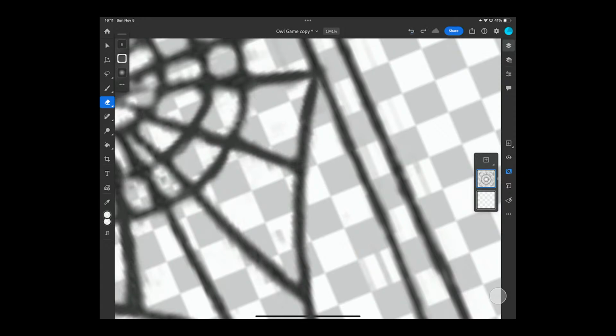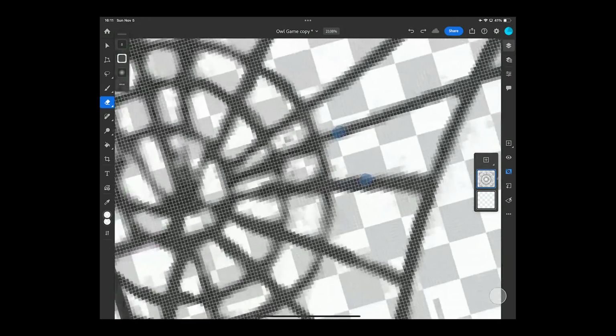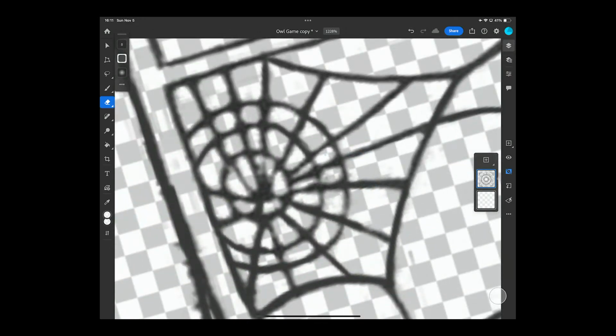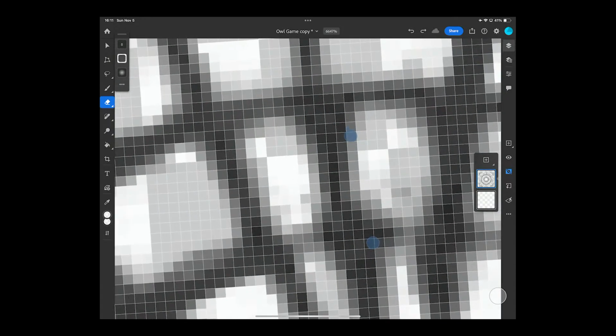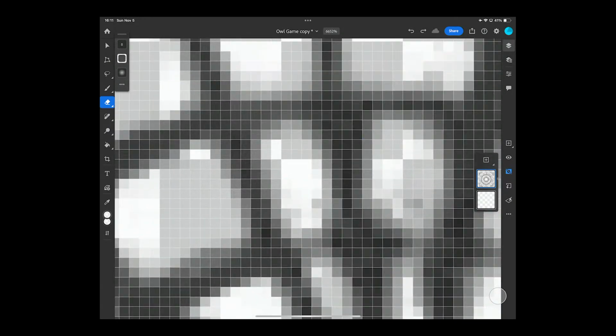And as you can see, you can easily erase and undo, and we spend a lot of time undoing. The eraser is hard to see because you're kind of going in blind. But there is quite a bit of work involved in this. Zoom in here a little closer. This shows great detail of those squares and how, with just a little bit, you can start to clean that up.